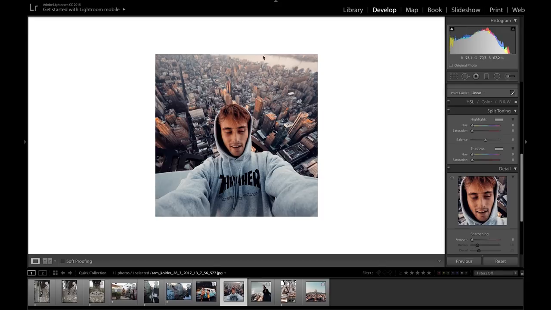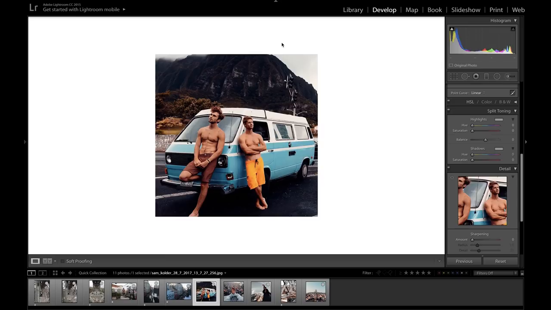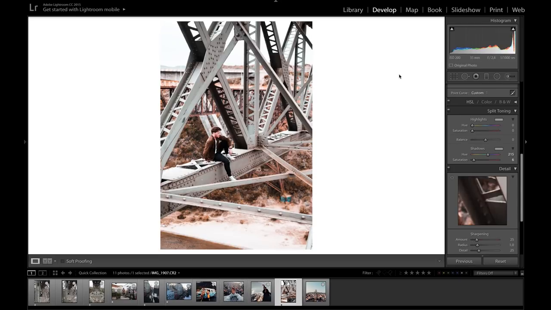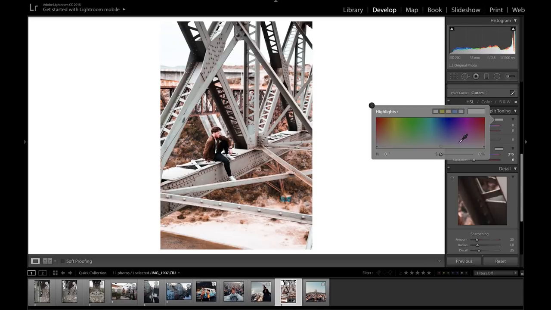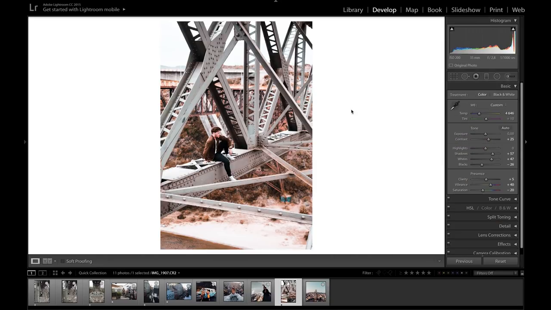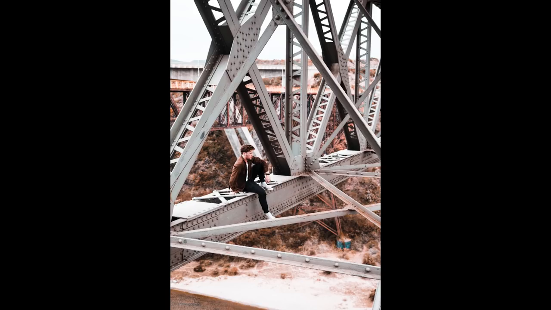There might be a bit of pink slash orangey colors in there, but for the most part, it doesn't really look like there's a lot in the highlights. So I'm gonna go over to a pinkish reddish kind of color, maybe over there, but I'm also just gonna bring that right down to about 2, because it really is subtle. And just looking at that already, it looks pretty good. I'm gonna save this as a preset.